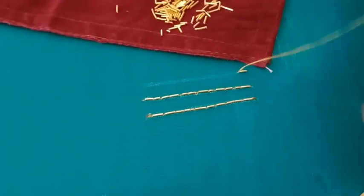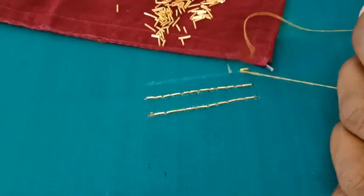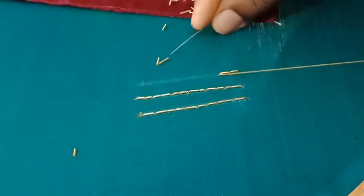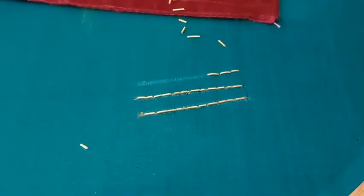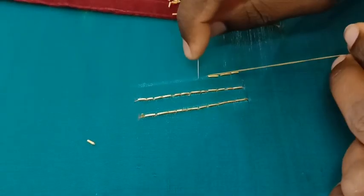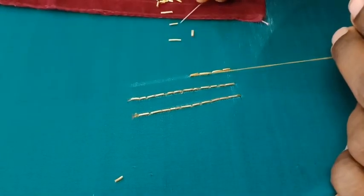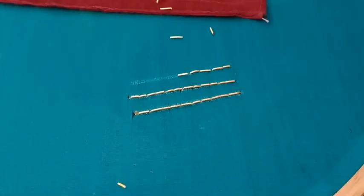For that I'm using a zero size needle, a normal needle. We have to punch the needle from the downside and take the thread upside, and we have to stitch single zardosis, because when we are using a normal needle we can take one zardosi at a time. If you don't know how to handle the RE needle, no problem, you can use this normal needle, the zero size pony tail needle, for stitching zardosis.